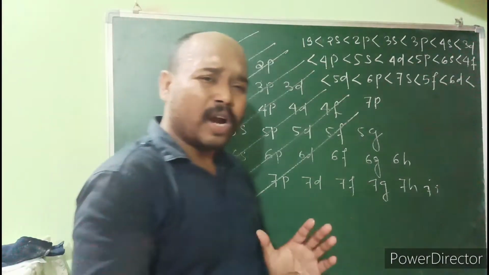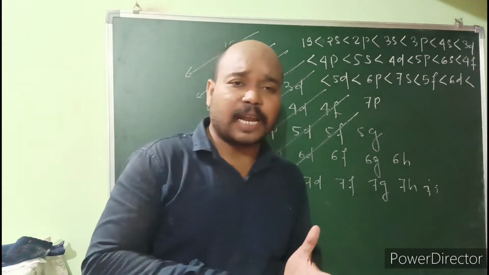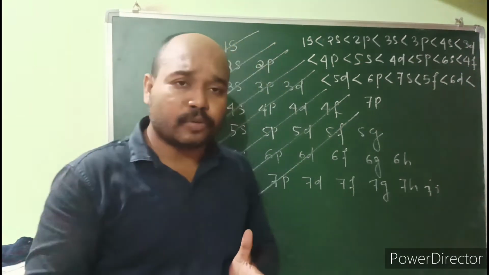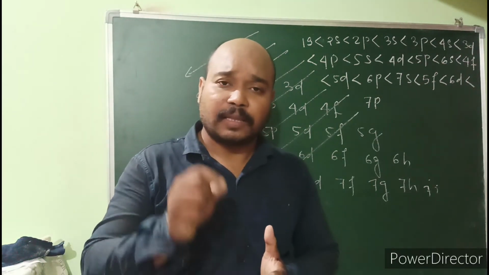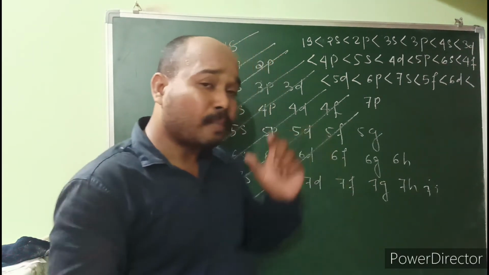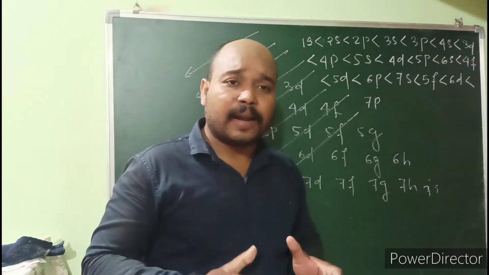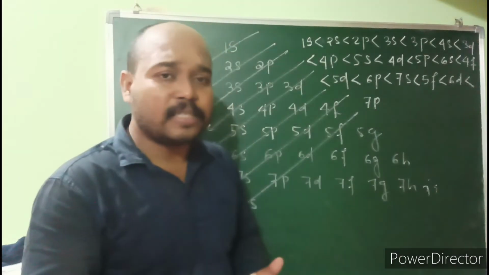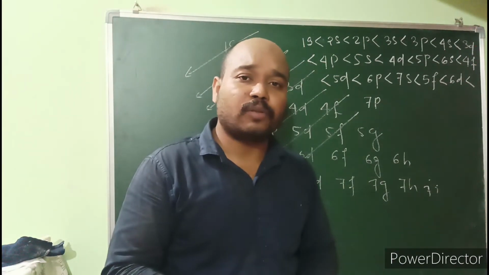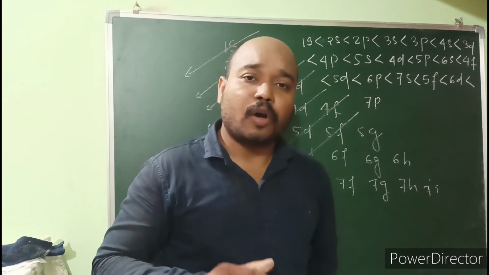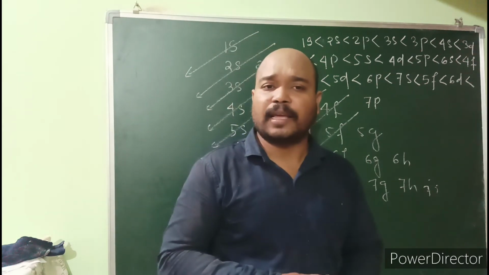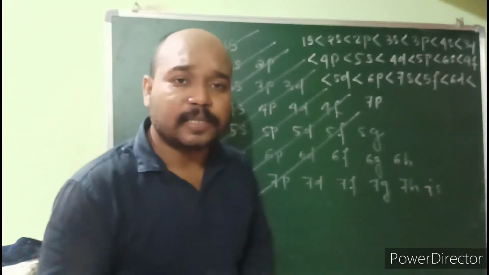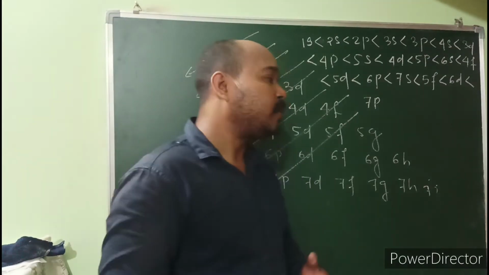Now, what is an orbital? Previously I told you about orbits. Electrons revolve around the nucleus in a particular path. That path is called an orbit. But orbitals are the regions where the probability of finding an electron is higher, more than 90%. The region or area where we can find the electron is called an orbital. Similarly, there are some regions where we cannot find the electron. Those regions are called nodes or nodal surfaces.